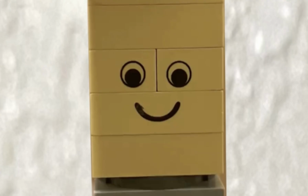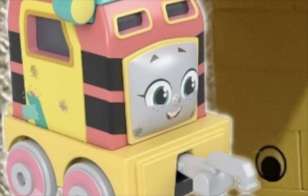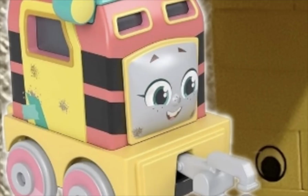Well, who do we have here? Hello there, female crane. I'm Sandy. Sandy the rail speeder. Nice to meet you, little one. I'm Carly. Welcome to Sodor. Why, thank you. Say, you're yellow, aren't you? Why, yes I am, and so are you, with a shade of pink and black stripes and a blue cab. Well, despite being the shade of pink, yellow's my favorite color. It's bright and happy, just like Sandy. In fact, lots of us rail speeders are yellow.